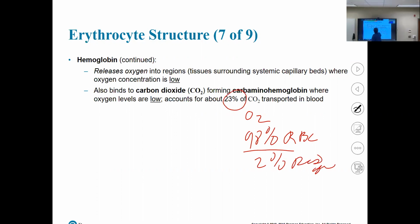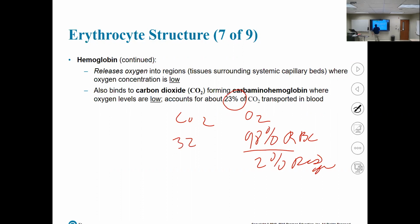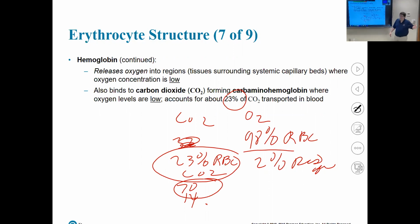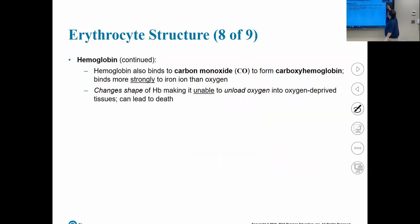Look at this. Carbon dioxide, 23%. Oops, dyslexia. Sorry. Is carried by red blood cells. This is a big deal. So red blood cells carry 23% of carbon dioxide, and I believe it's something like 70% as bicarbonate, and there's another one there, like 14% is a dissolved gas. So we actually make a compound called bicarbonate, and that's the main way we carry carbon dioxide. We'll get to that later. But the red blood cells carry 23% of the carbon dioxide from the cell back to the lung. That's cool. Okay, moving on.